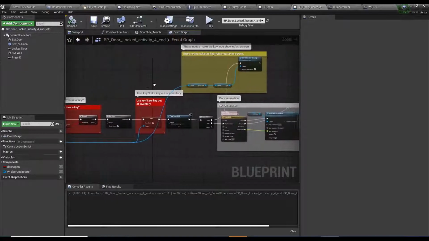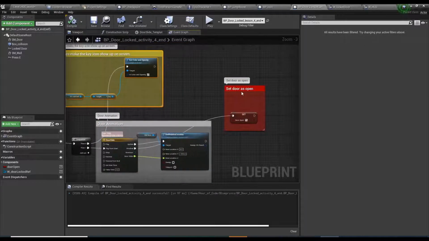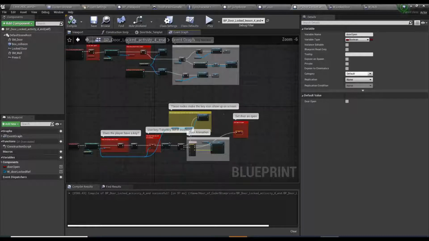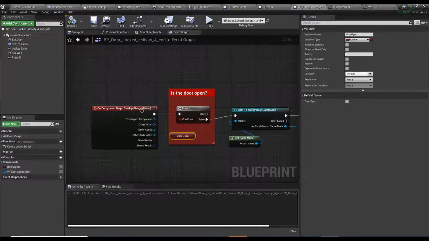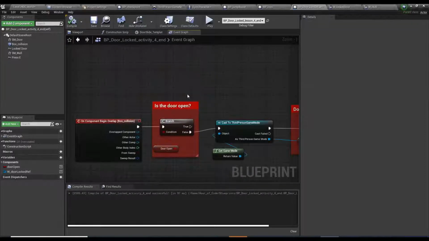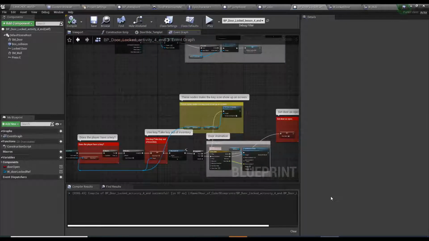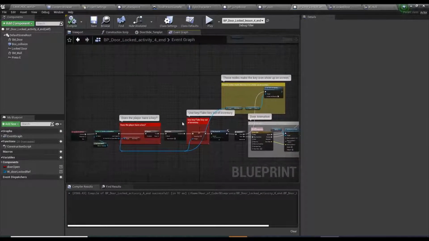So kind of some difficult concepts going on here. I can see that, but hopefully you're kind of understanding. The more you work in Blueprint, the more all of this will start to make sense. But yeah, we set the door to open and that's it. And if you come up here, remember, door open is now true. So this will never run again because we have nothing off true. Unless you wanted to do something off here, maybe you want to kill the player, I don't know. But now this brings us to our next assignment, which is to actually make this key blueprint.